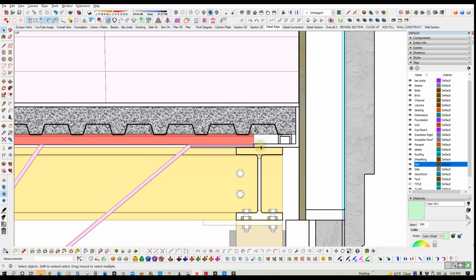So here, I've got a metal angle to enclose the concrete deck. I came into a situation with the metal decking that I probably would have never noticed, that this decking wasn't doing what I wanted it to. So I threw this little channel in here. I don't know if it's right or not, but it's good enough.